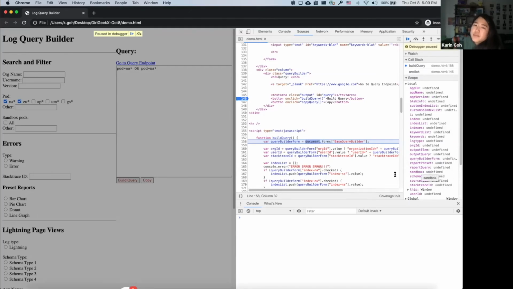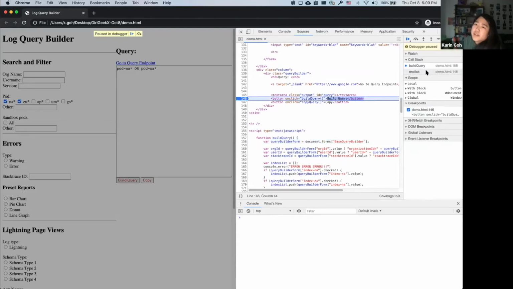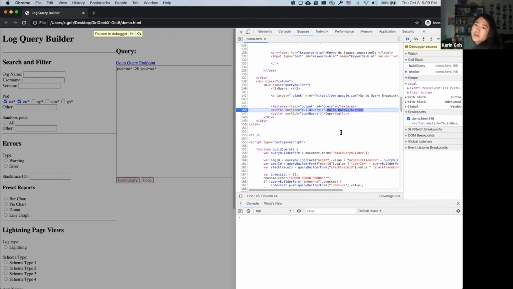This is pretty badly written code, so there's a lot of things here and they're pretty poorly named, but we'll just go with it. And yeah, you can also see the call stack. So again, this is really simple code, but if you're working in a more complex code base, this becomes really helpful because you can just jump around and it'll take you straight to that line of code and it'll open up the file so you know exactly where it is.